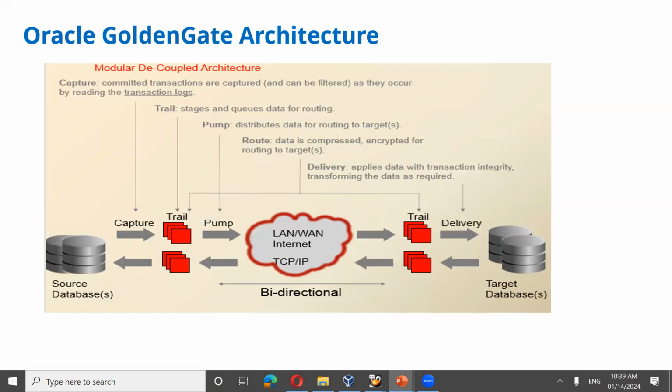Because in Goldengate, any configuration you do, any designing, any troubleshooting, any performance tuning, everything you follow according to this architecture. And this architecture doesn't have any other internal process or anything hiding. So it's black and white. Only these processes are involved. These are the components which are responsible for replicating the data.